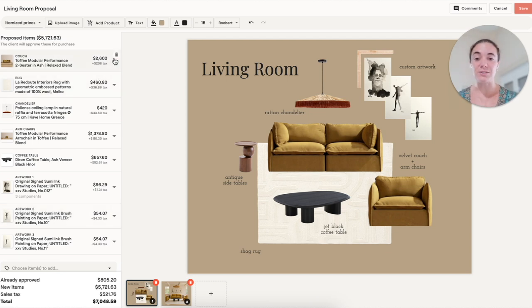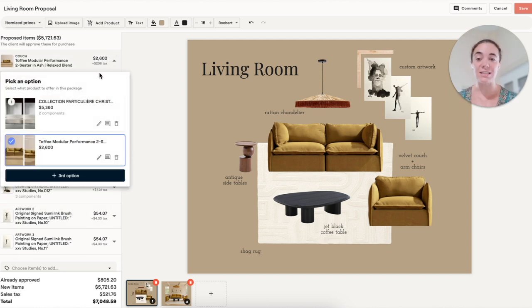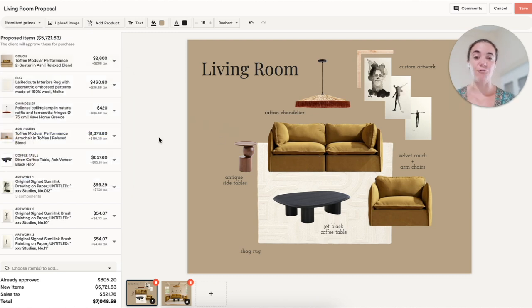What you're also able to see are options, if there is more than one option that you want to have in your back pocket for your client when you're presenting. So for me, I want to include my ideal couch for this project here in this board.